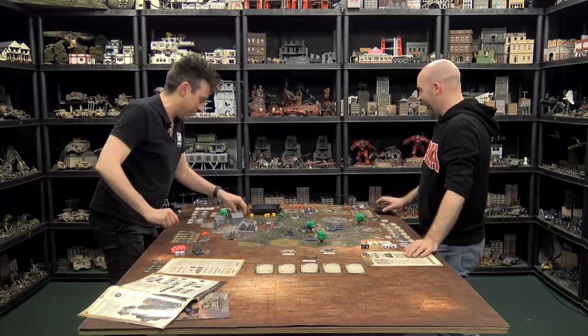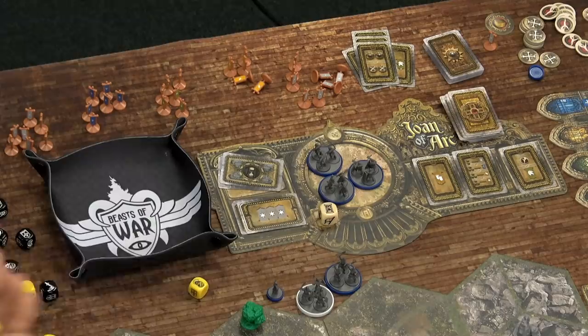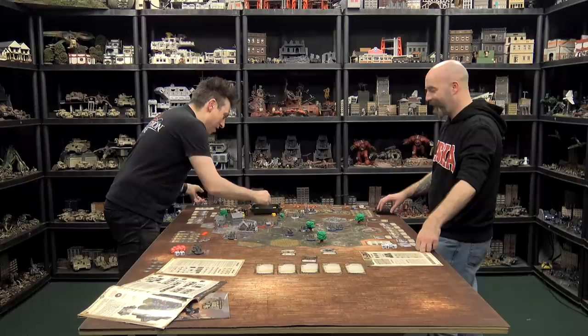So that's 4 more dice. Yep. Oh, can she hang on? Can she hang on? So, she has 2 hit points left. Come on! Not that good. 1 push and 2 flees. So she will push.